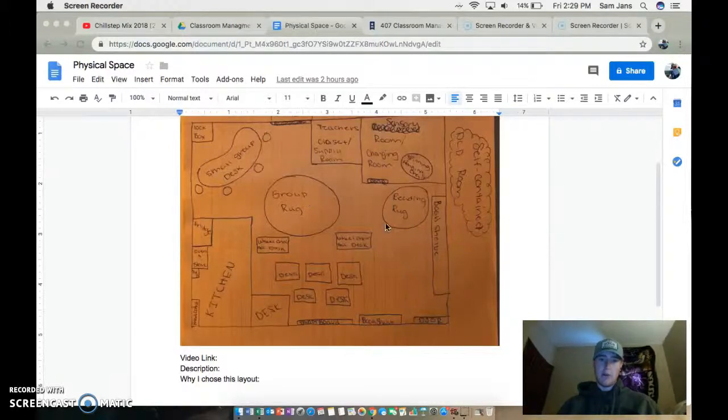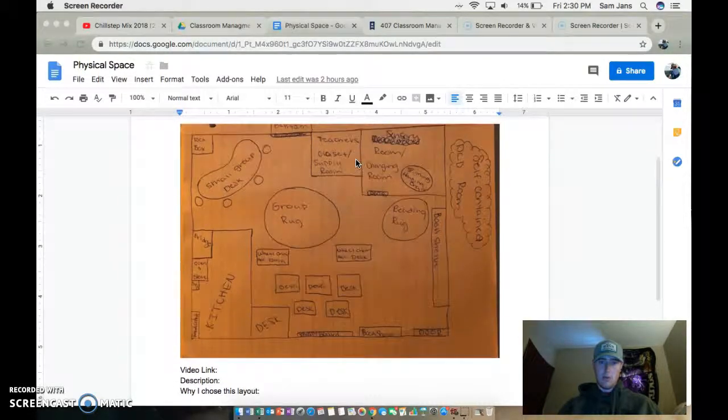And then I threw in my own little spins there, like the group rugs. Miss Ross didn't quite have a group rug, she just had a group table. But overall, I think that this will work out for me. I know I'll not necessarily have everything I want. I'm assuming I want to teach in a small school. I'll probably be thrown into a smaller classroom my first year teaching, of course, but I'm willing to make do with whatever I have.